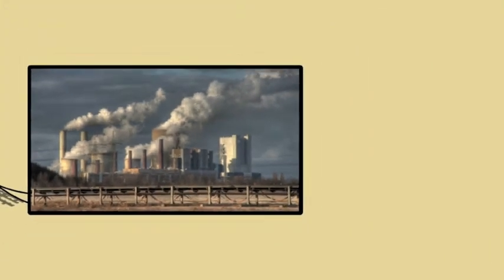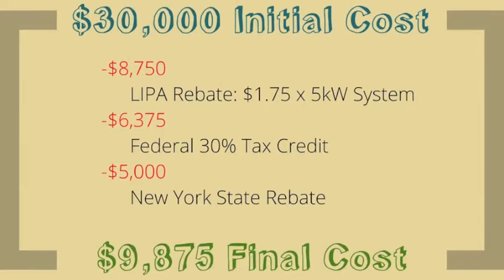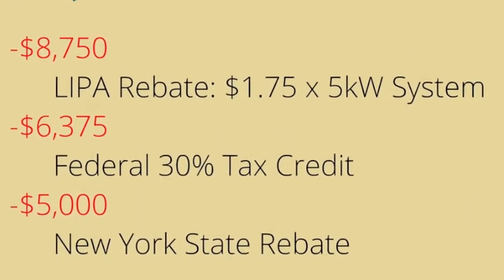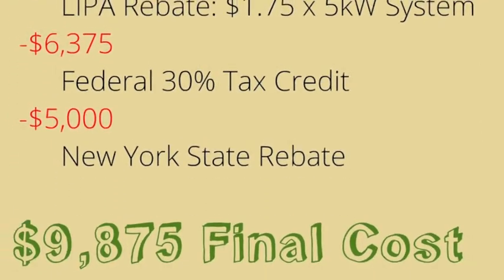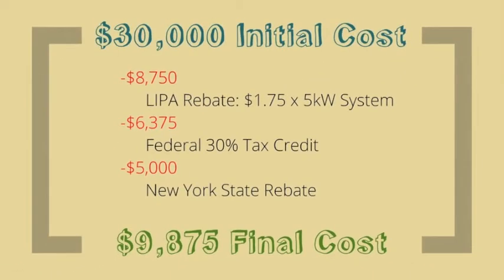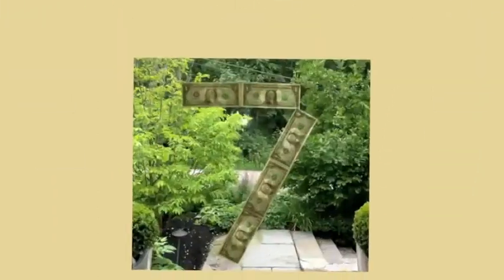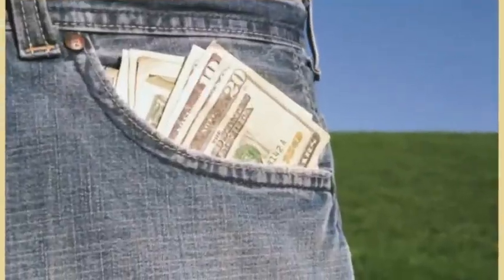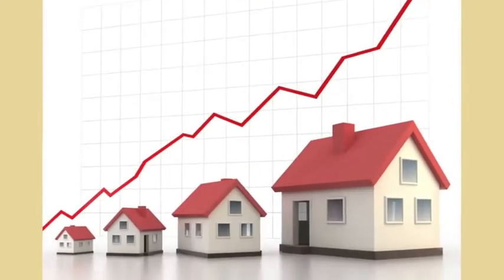All this sounds really expensive. In the end, you'll actually save money. Even though the out-of-pocket cost was $30,000, because of federal and state tax rebates and exemptions, it ended up costing just under $10,000. Since the system generates $150 of power every month, it'll pay for itself in just under 7 years. For the following 20 or more years, it's just more money in our pockets. Also, if we decide to sell our house, the panels increase our property value.